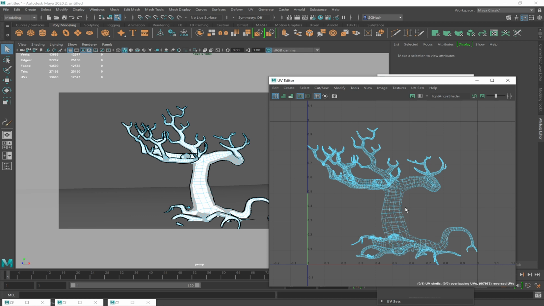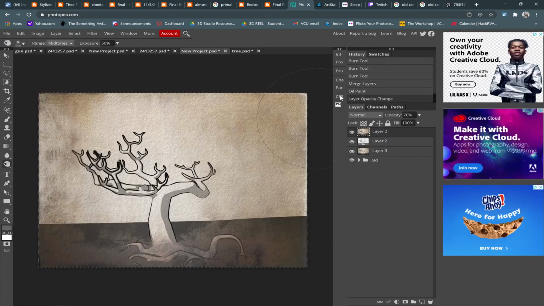If the camera doesn't move, guess what? You can make your UVs from whatever camera view you have, which clearly I just did. So these are my UVs. I can now take this as a snapshot under Image, UV Snapshot, take this into Photoshop, and then create my texture based on these UVs, just like so, from this viewport. Does that make sense? I hope.